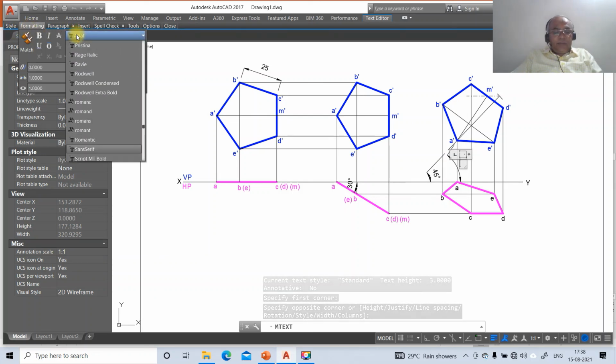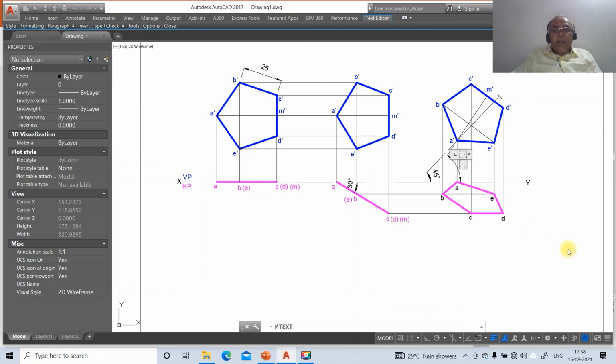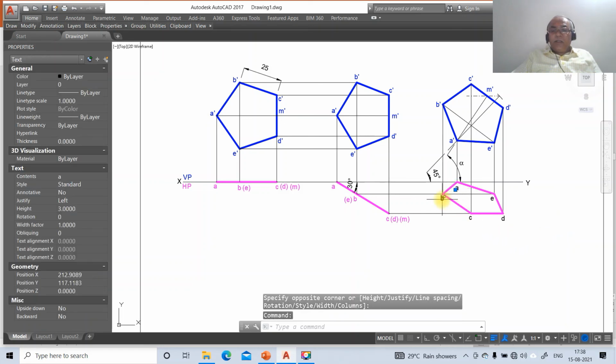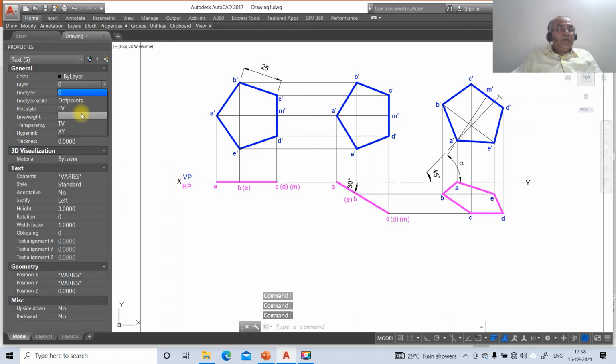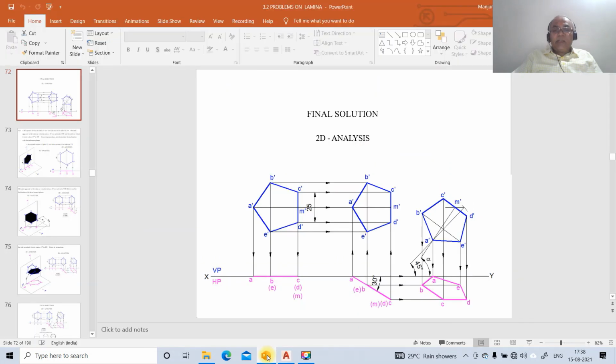Select this, type symbol. So you select that, you type A, which is alpha. So now you just select these top view points and change this layer to top view. So this is how you will be able to create this drawing by using AutoCAD.